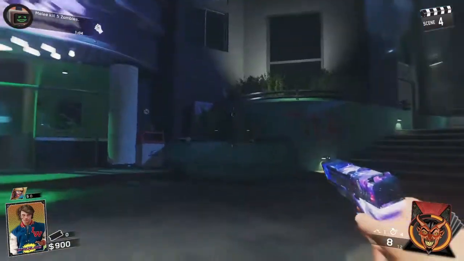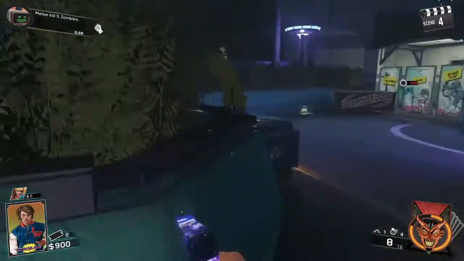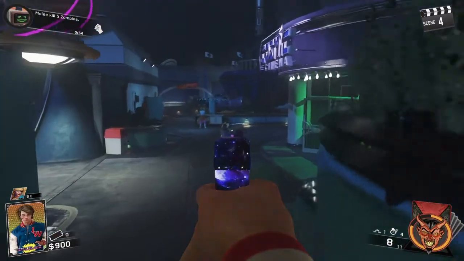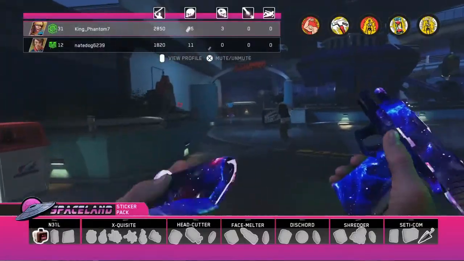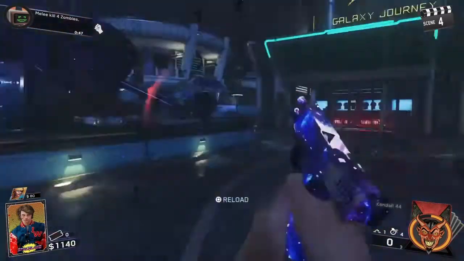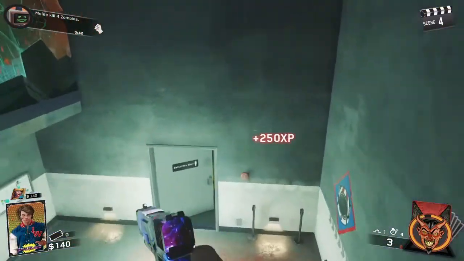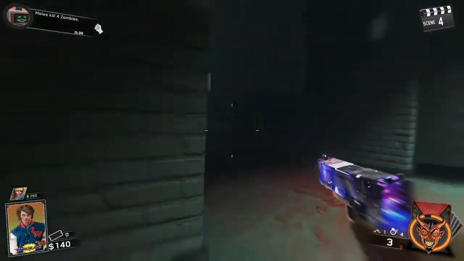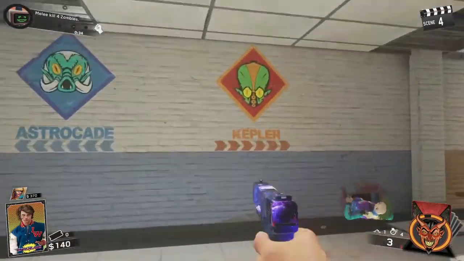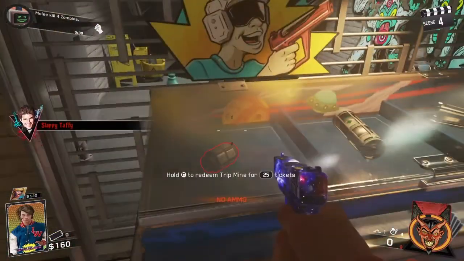Okay, and there's also one right over here. And there's also one all the way downstairs, and I'll show you the clip. Let's check all the things all the way down here. Watch out for that one. Then you take a right at the Kepler, and it's right here.